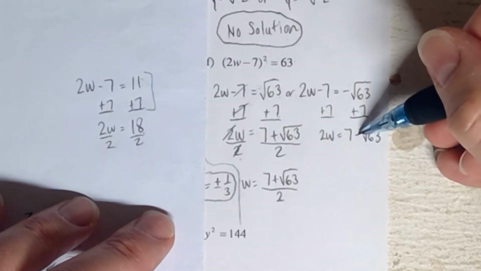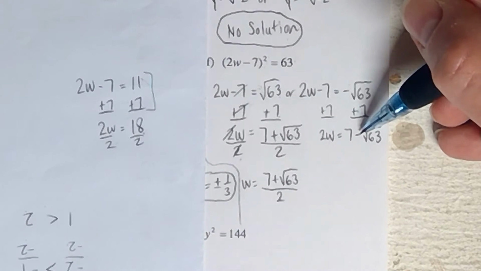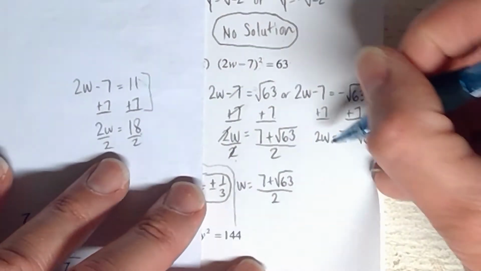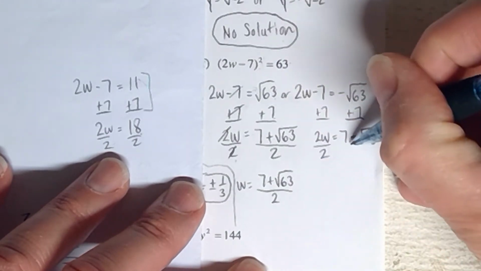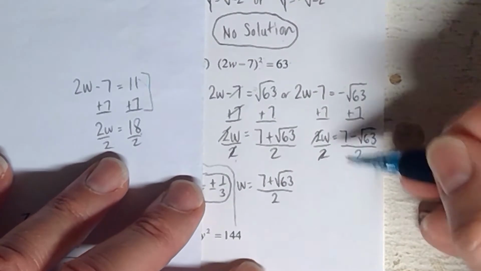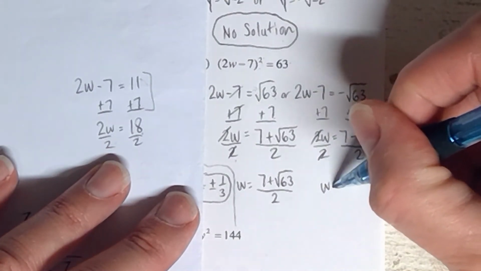And I got to have a minus in between the terms, because the second term has to have a negative in front of it, like it says up here. The radical has to have a negative in front of it. And then we do the division step. Like I said, you can do that as long as the variable term's by itself and the variable's not on the other side. And we get this right here.